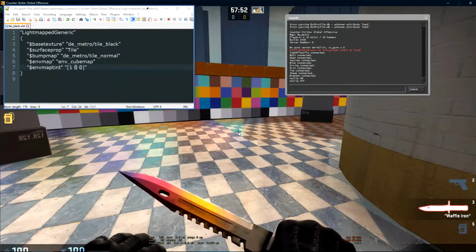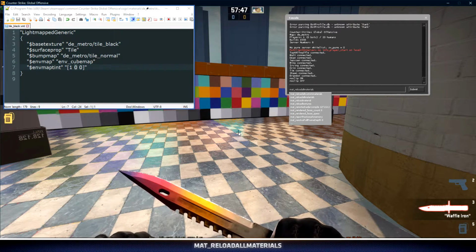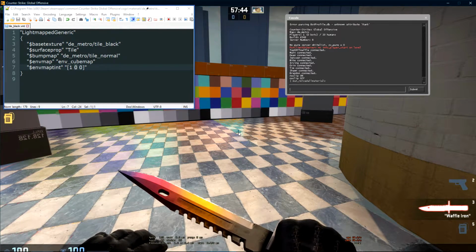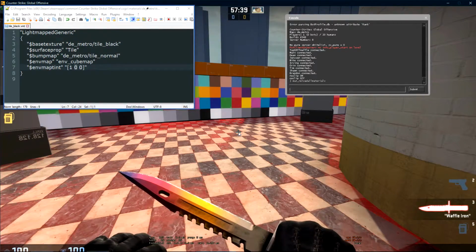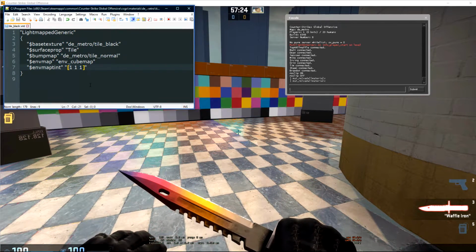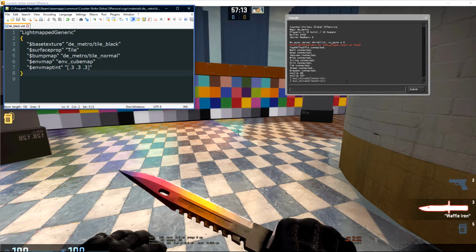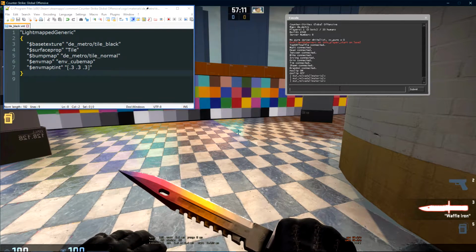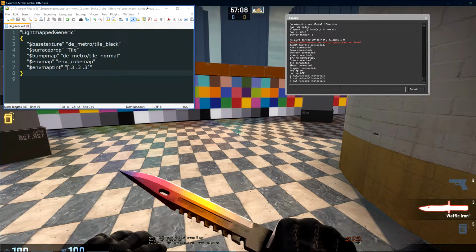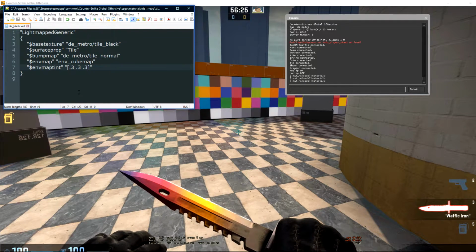I can then in my console type mat_reloadallmaterials. This will tell the engine to reload all the materials and we'll be able to see this change live. Now the reflected images are only red. In most situations, you'll use this as a scale for your reflections. If I set this back to full reflectivity, and then let's set it to 0.3. With 0.3 for each of these, there will only be 30% of the current reflections. Let's save that and mat_reloadallmaterials. And now the reflection amount has gone down significantly. We can use this value to fine tune and reduce the reflections in areas where we think they're too strong.